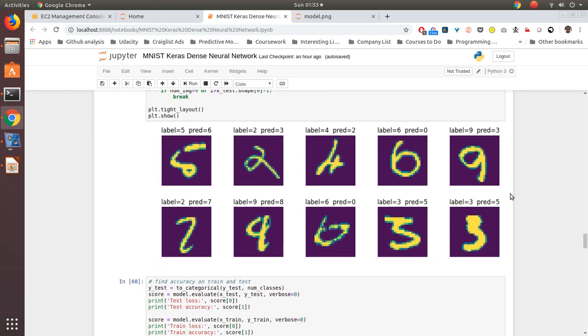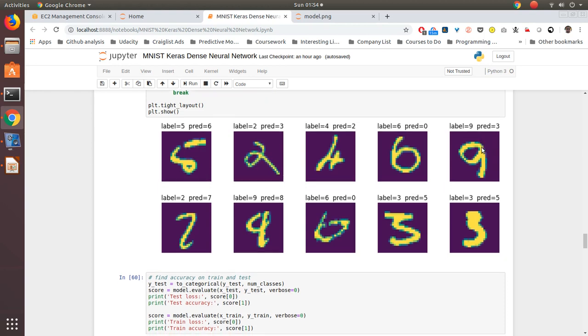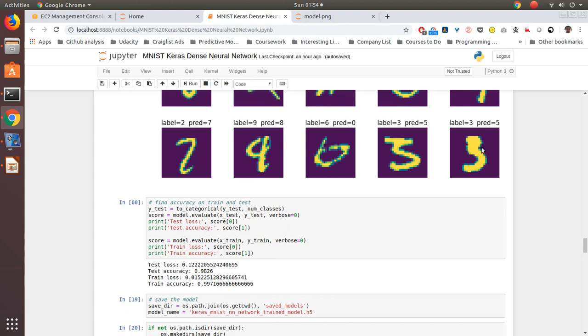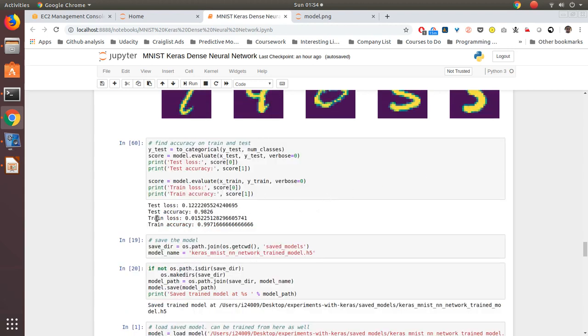So as we can see, the neural network, first of all, has limitations when it is a densely connected neural network, and then on top of that, there might be a case of overfitting. So we can see this is a really easy case. It should not have been predicted 3, where the actual label is 9. So this is the test loss, and the training and test accuracy here.